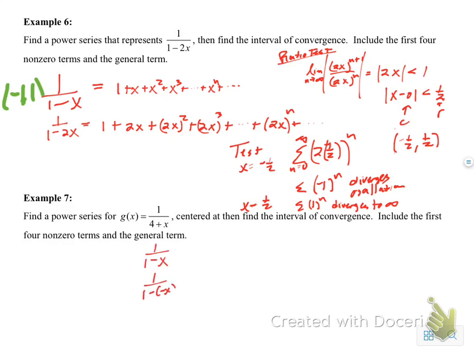All right, to the bottom. Next bit of business, in class we went ahead and tried to do a cool one: 1 over 1 minus x, and then we converted that to 1 over 1 minus a negative x, so that we could do 1 over 1 plus x, and we figured that out.